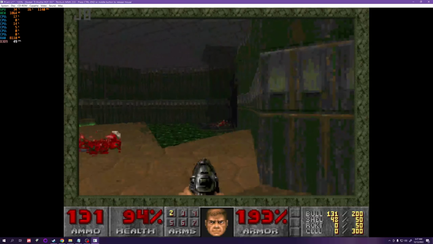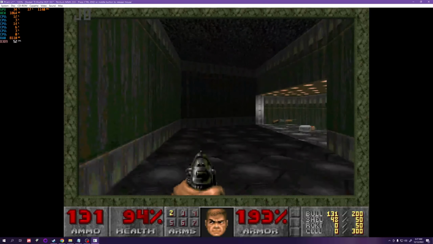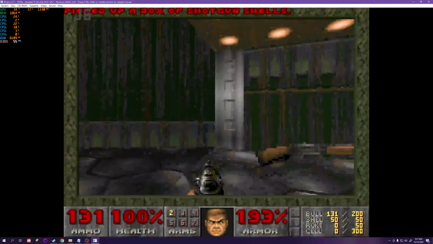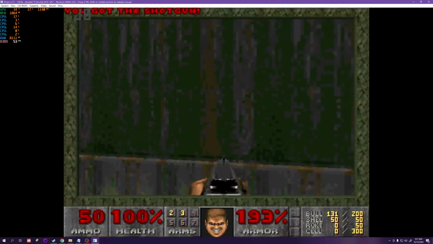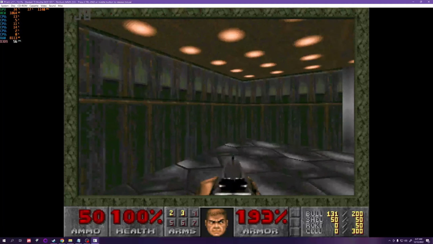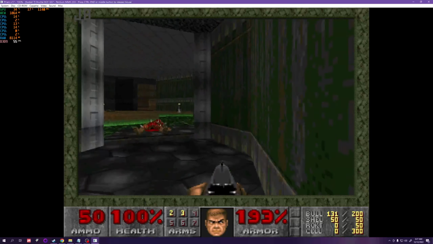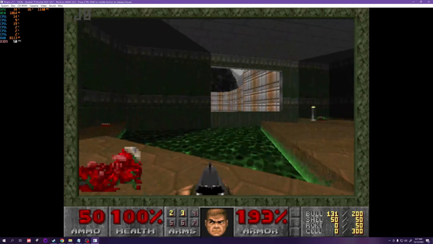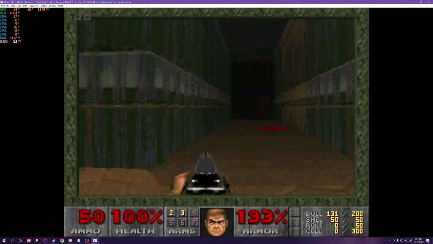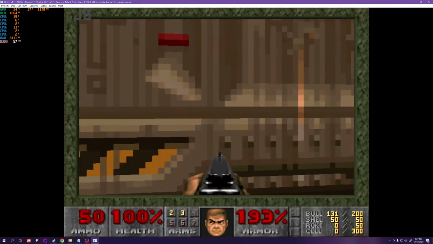And that's going to get us our shotgun out here. I guess this must not be a version of the WAD that has that hidden elevator there.